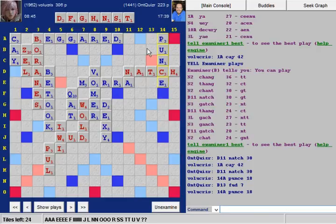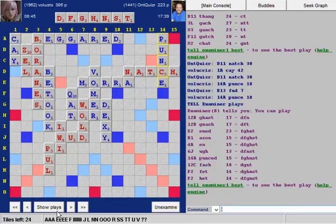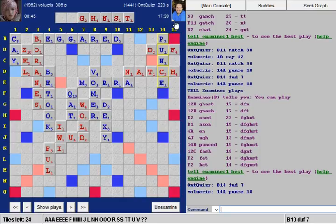And I really don't know if FUD was... Well, yeah, I mean... Yeah, punts was a setup. Yeah, he blocked the setup, but... He also left... Well, first of all, why not Fug? Is there any J play that plays after Fug? I don't think so. Though I think it accomplishes the same things as FUD, but that actually would have been better for him. Just because the G is so much worse than the D.